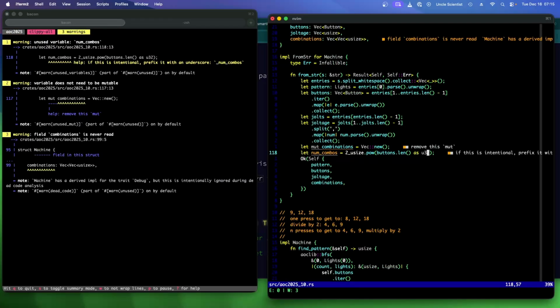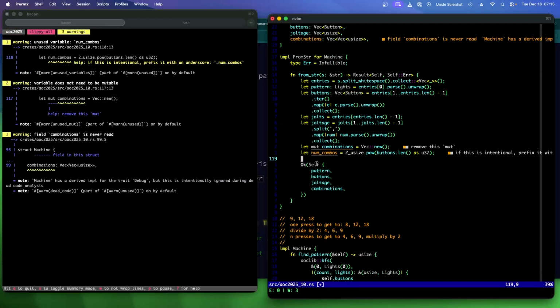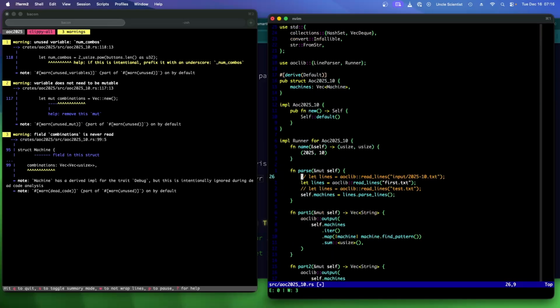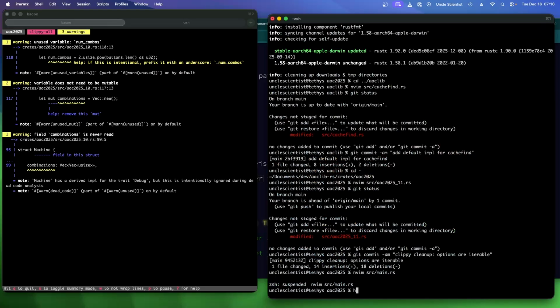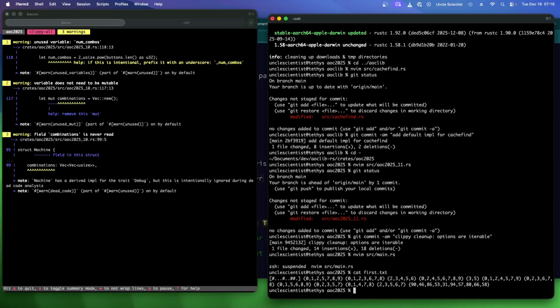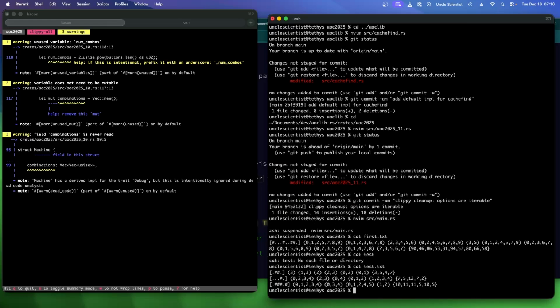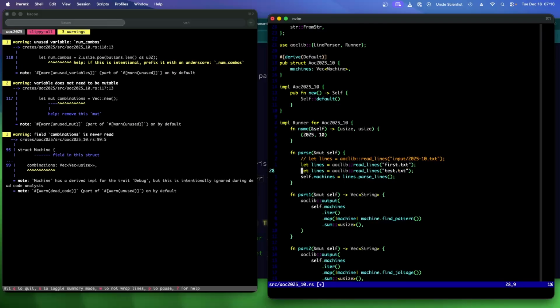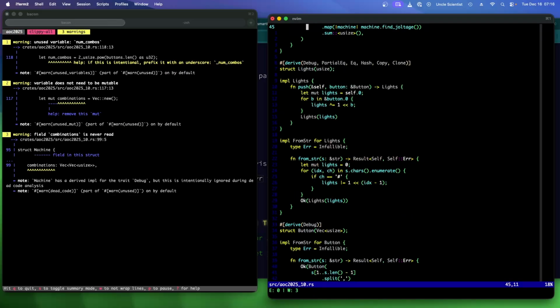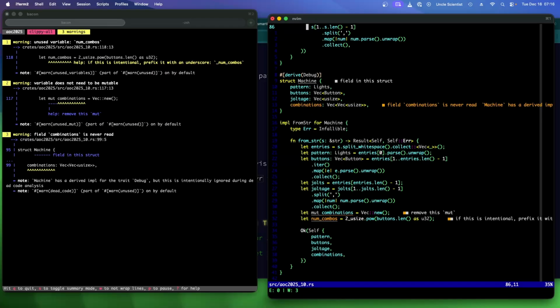Sure. Okay. So you know what I'm going to do, I'm going to switch over to the test input so we can actually take a look at this. Oh, I have it set to first. Interesting. How many buttons is that? 1, 2, 3, 4, 5, 6, 7, 8, 9, 10, 11 buttons. That's going to be a lot of combinations. Let's take a look at the test. Yeah. Okay. Let's use the test input. And I can print out the buttons as we go through them. Where's the combinations? Here we go.